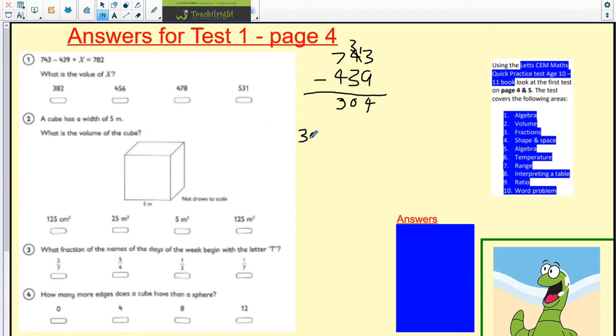But now I have to ask myself, 304 plus what is going to get me to 782? One way to do this that's perhaps easiest is to rebalance my equation by removing the 304 from this side. Whatever I'm left with will be what I need to add on. So let me go and reset this up. So I want to now do 782 take away 304.